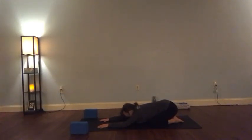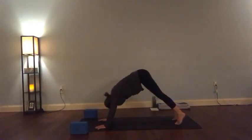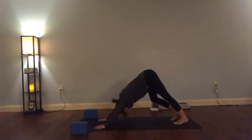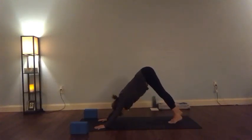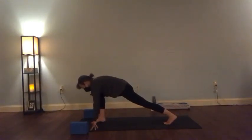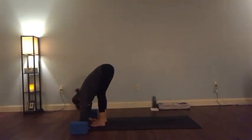Good. And then on the next inhale, we're going to come up to all fours and curl our toes under and reach back into down dog. Walk your dog just a little bit. And then we'll bring our left foot forward to find lunge. And then we'll come all the way back into our standing forward bend. Right to your breaths. So don't even think about it.